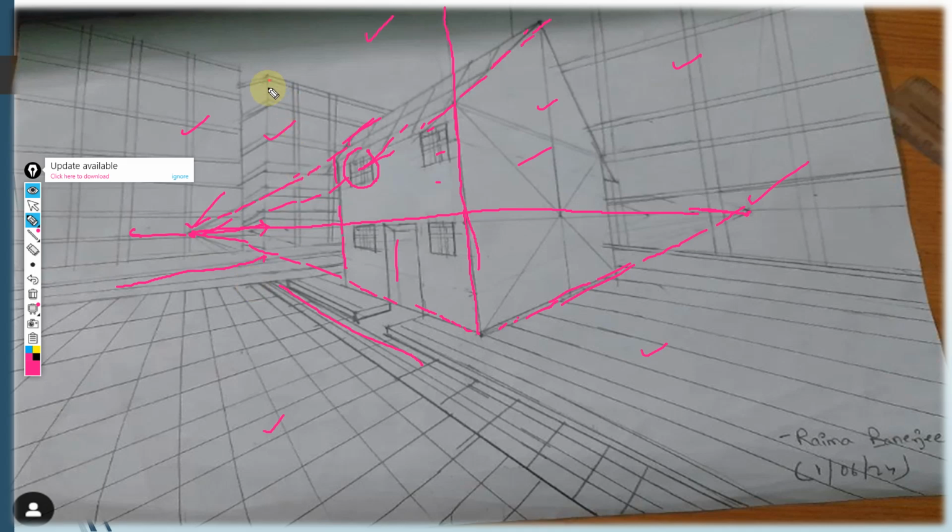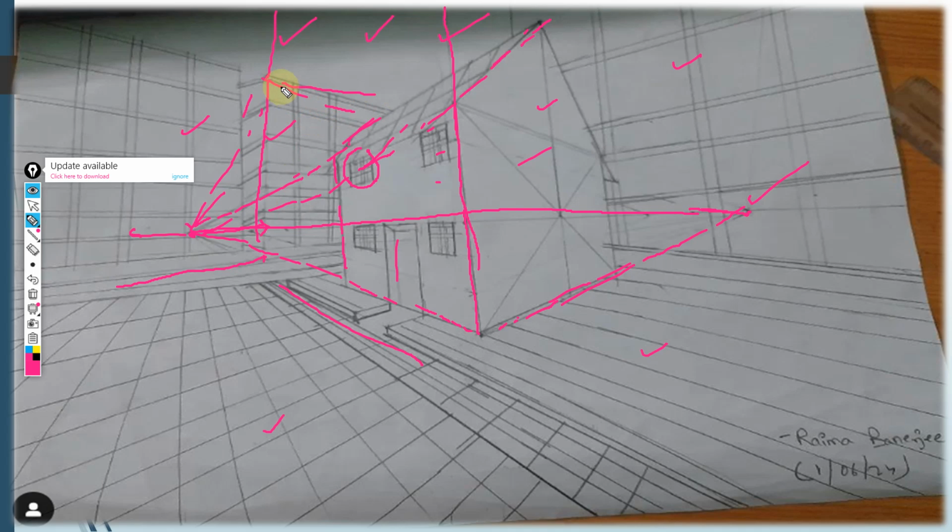Even the buildings which are far away also come from these points. This is the vertical, the z direction for this photograph, and it goes parallel, vertically down.